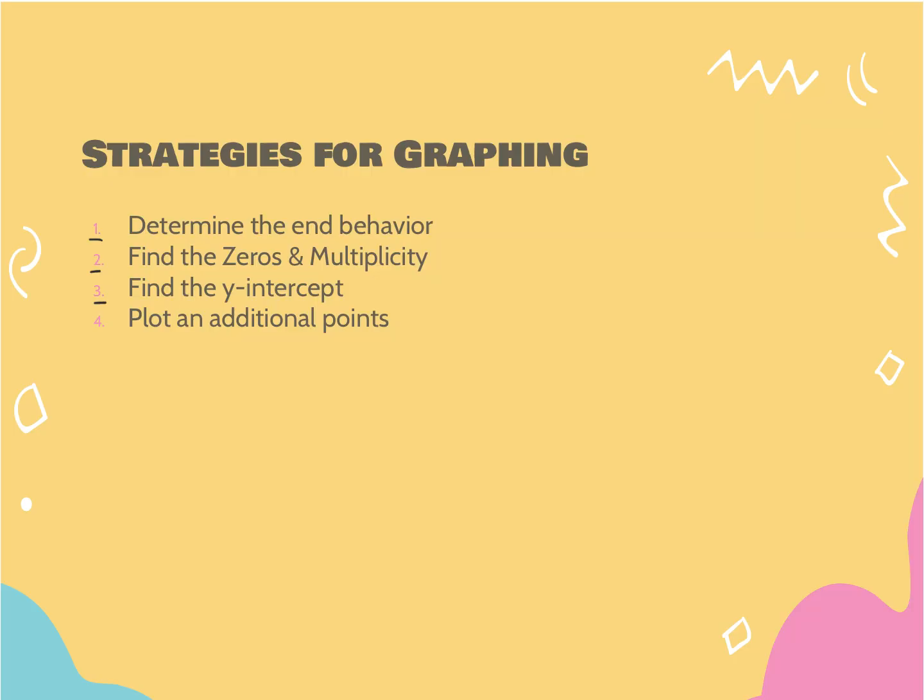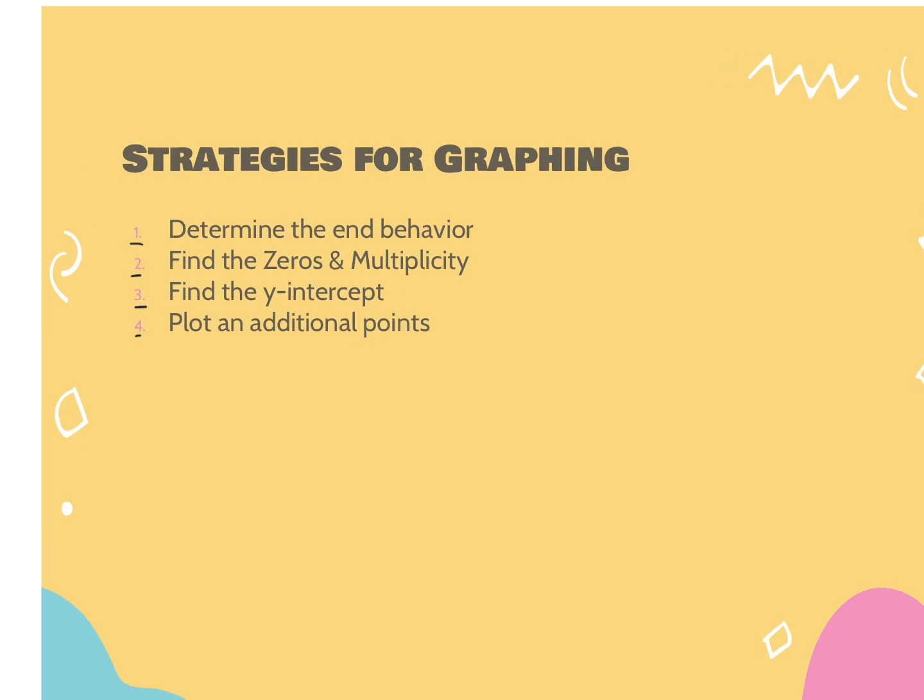Finding the y-intercept just helps you get an additional point. If you need more points to make the picture a little bit clearer, you can find additional points. I will say for the sake of this class, the most important thing is determining these first 3, right? You can pick additional points if you want.